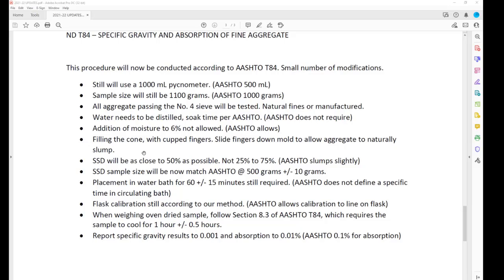We don't want to eliminate those discrepancies in the process. Previously, we required the slough to be 25 to 75% of the top of the cone. We've changed it to 50%. I'll get on here a little bit and show you what I'm talking about. AASHTO requires you to take it as slumped slightly. I think between DOT and industry, we decided that's definitely not what we want. We want to be somewhere in between here. So we're going to leave it as is, if possible.